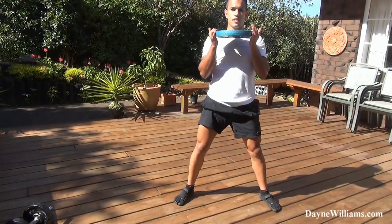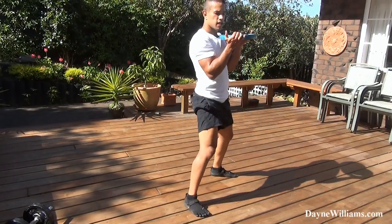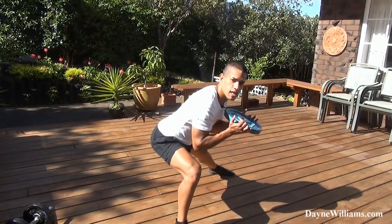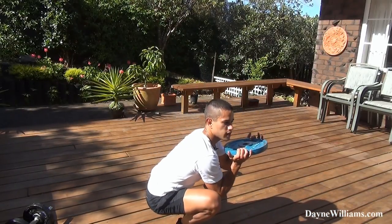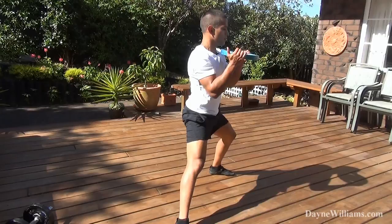Keep the chest up with this exercise and drop the hips. A big mistake that people make is that they keep their hips up. You want to drop the hips nice and low, okay? That hits much more glutes.